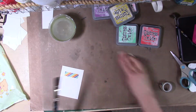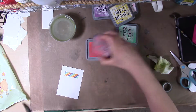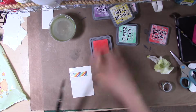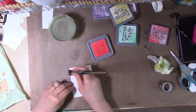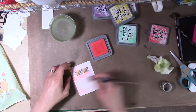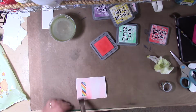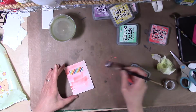That's the yellow one done. And now I think I'm going to do that red. I think that's called Ripe Persimmon. It looks like watermelon red to me. To be honest, I don't know what colour persimmon is. Now this time I'm actually dipping my brush onto the ink pad, which is something else you can do. That's quite fun to do it that way. You can use that with a little brush and get tiny details as well. It's really nice to work with them like that.